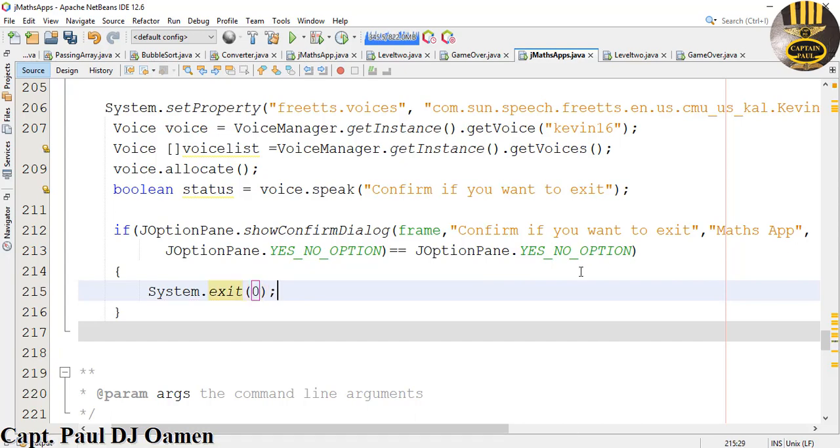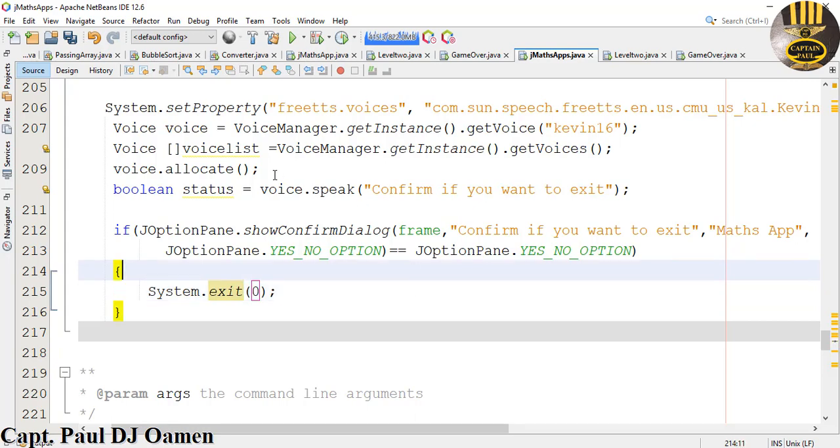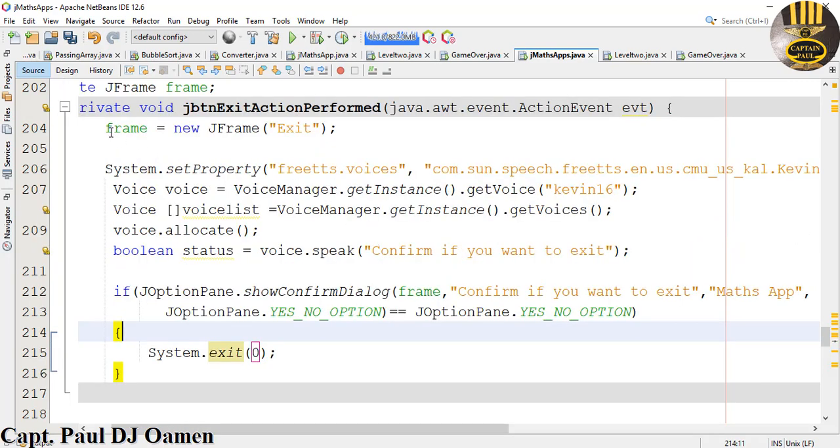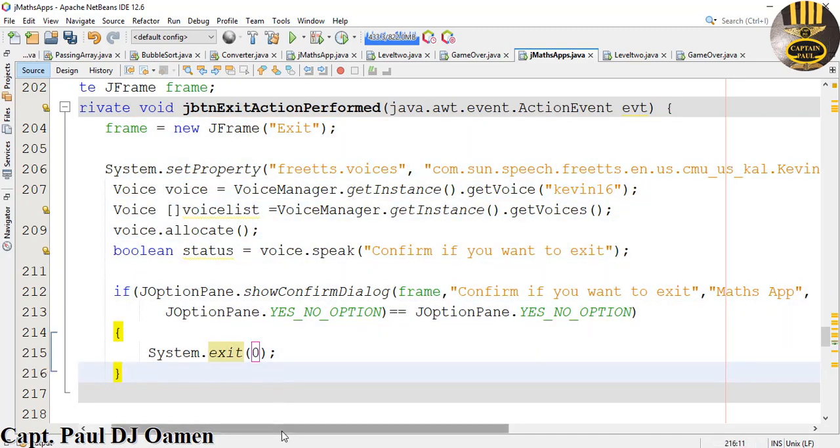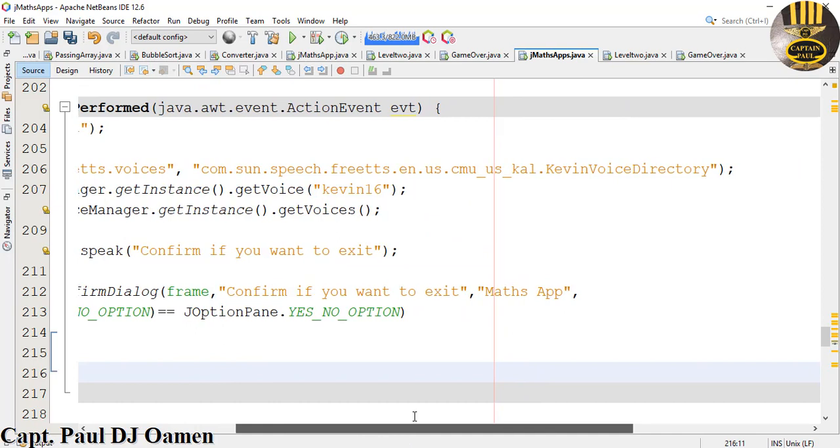There. So let's try it out now. This is my exit lines of code from here down here. Okay, and I have a look at the directory for the voice properly.